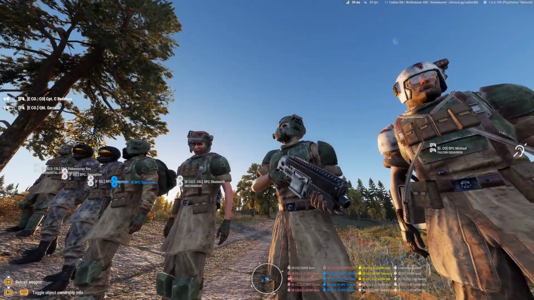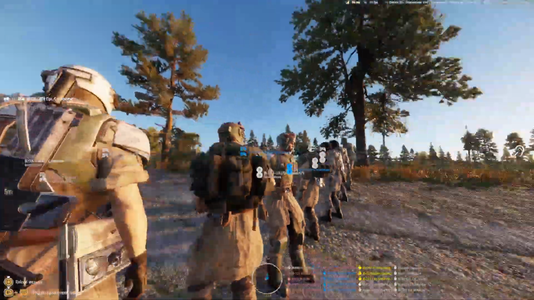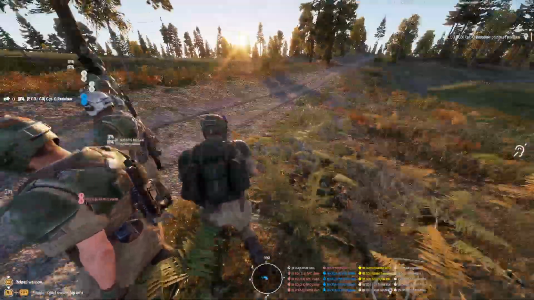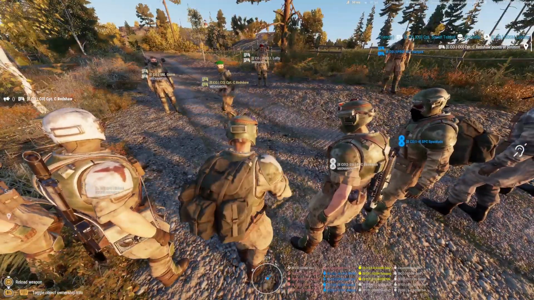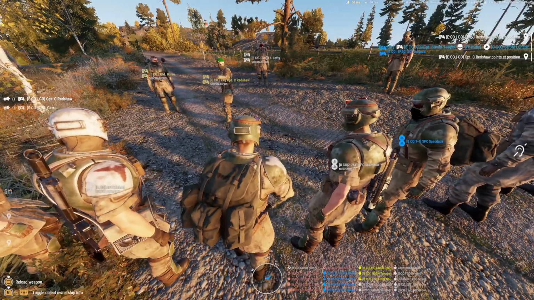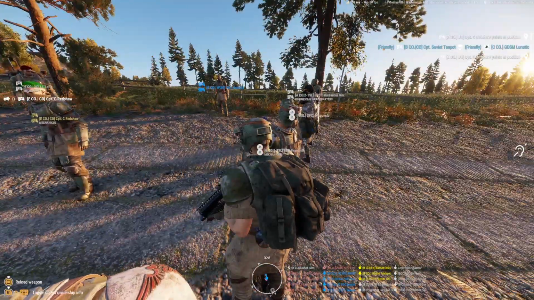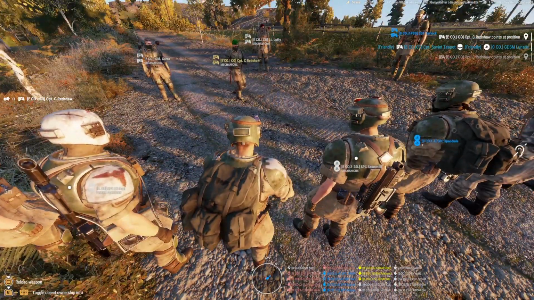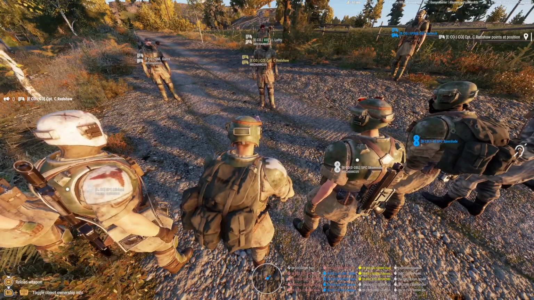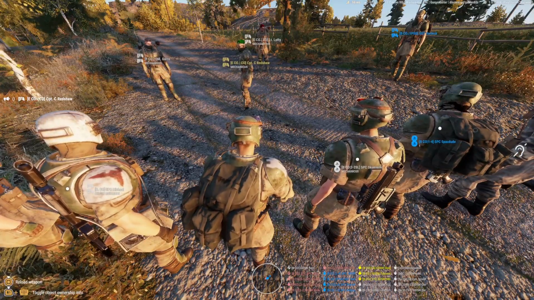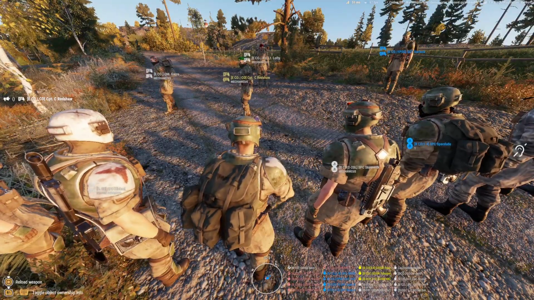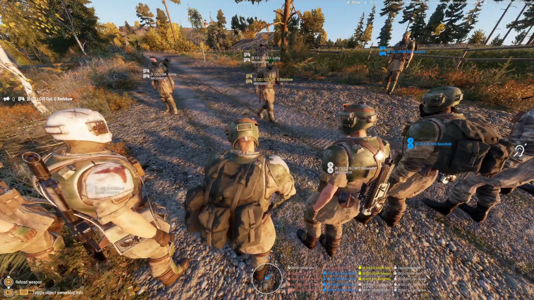Obviously, you guys are a bit in the open. Not ideal. Get yourselves off the road into ditches if you're taking contact. The ditch, the bunker, that's a classic bit of key terrain. If you have the bunker, you've got solid cover all the way around. I know you guys haven't looked at it from the map necessarily, but that's a fairly defensible position. You're inside that bunker, no one's going to be hurting you unless you poke your head out. It gives you control.